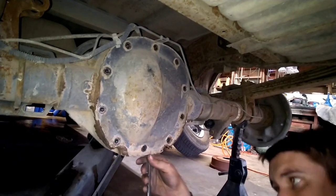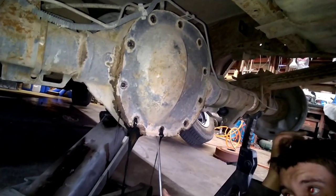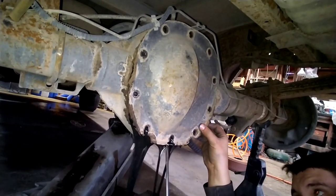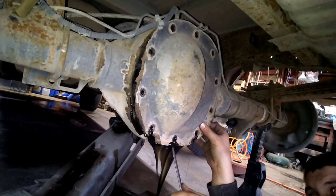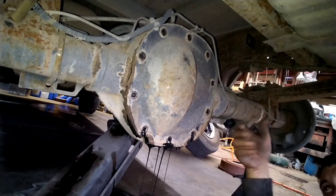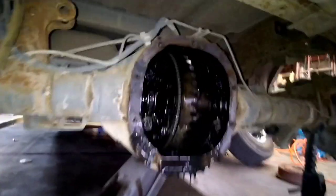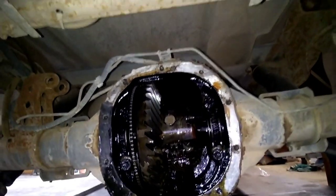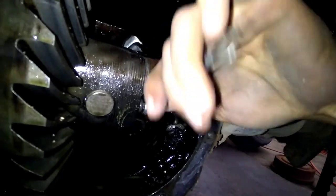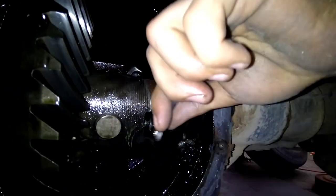You want to pry this off, probably got RTV Deluxe on there. Oil don't look too bad for a quarter million miles. Once you get that off, you're going to want to take a 5/16 and pull this bolt out of the center pin. You're going to want to remove this little bolt that holds the center pin in. I use a 6 point so I don't round it off and then you're kind of stuck.